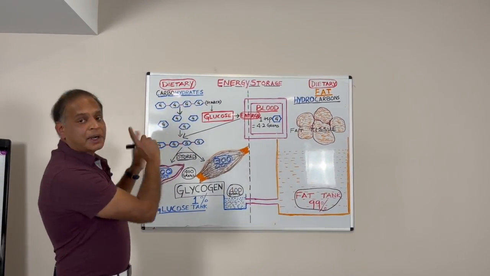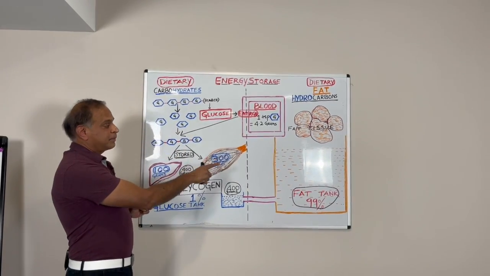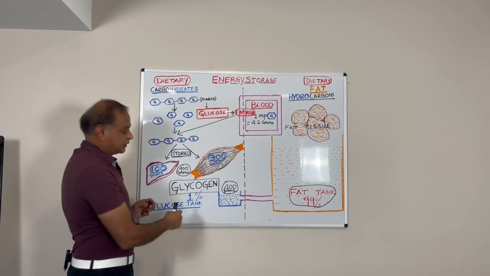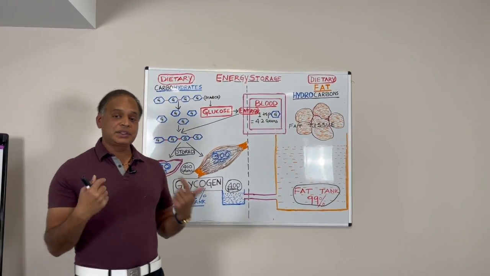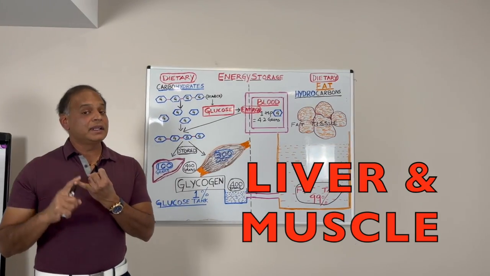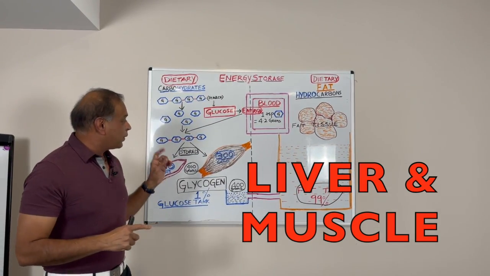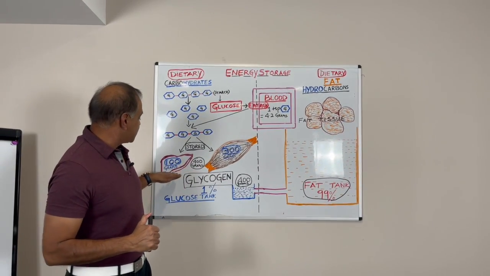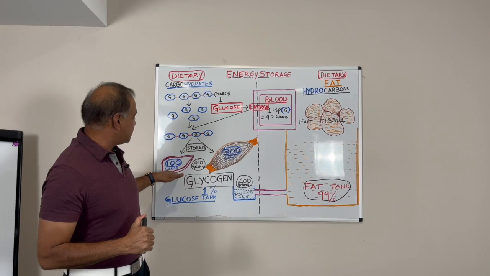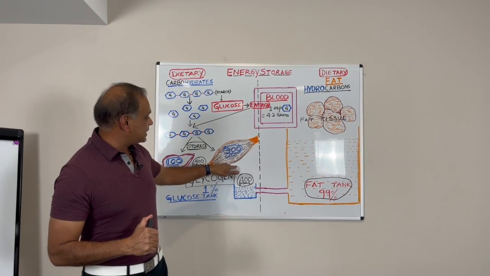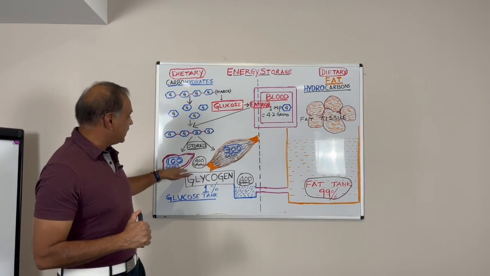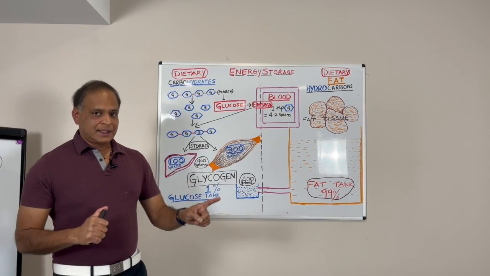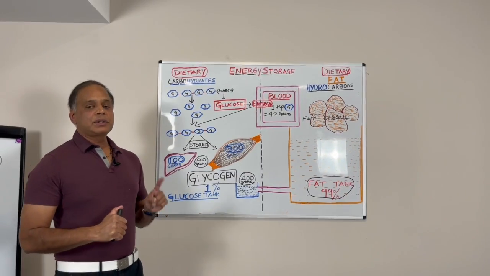So you have 2 compartments of storage. I'm going to go to the other compartment later. This compartment, which can hold only 1%, is your cache for the immediate energy you need, and is stored in the liver and in the muscle. Next time I'm going to talk about what happens if this capacity of 100 grams and this capacity of 300 grams, both in the liver and in the muscle, is full. What happens next? What is the clinical implication of this?